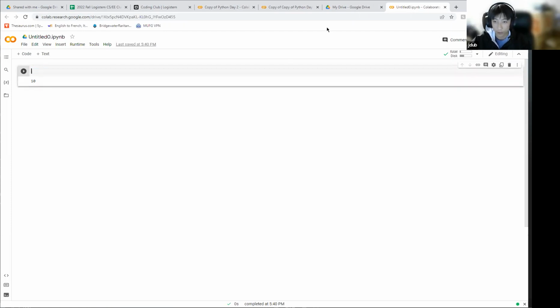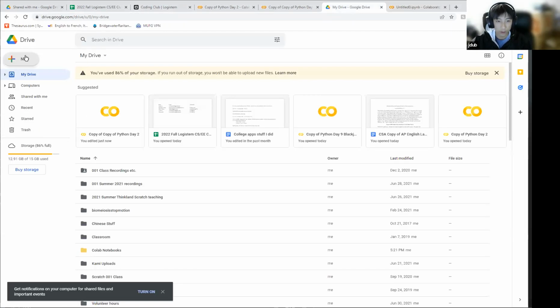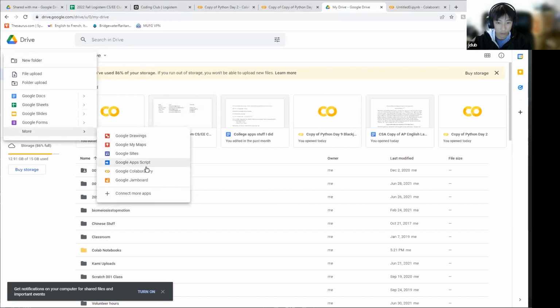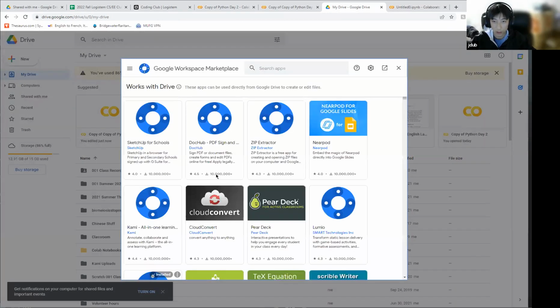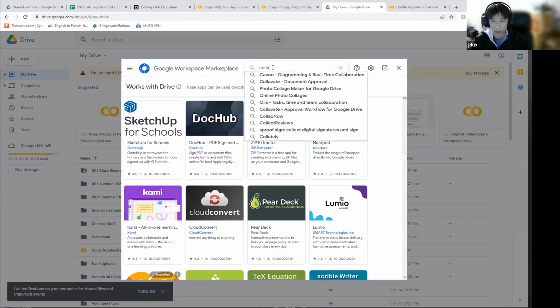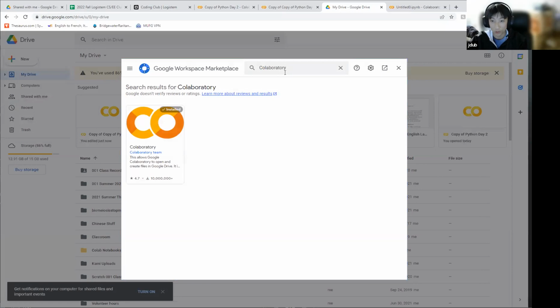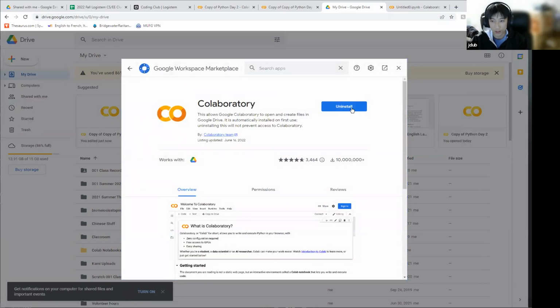You don't have Colab? Okay. Jonas, if you go here under More and then click Connect more apps, you should be able to search up Colab. It's called Collaboratory. Click on this and then click install.